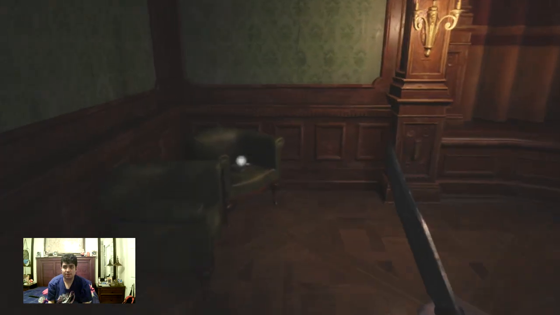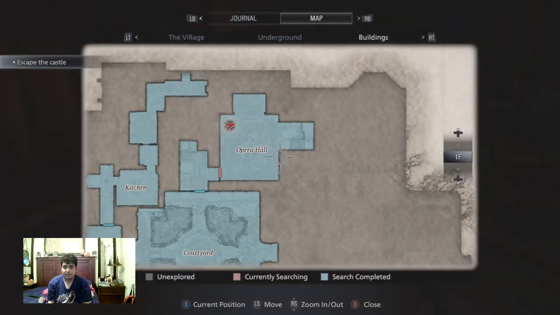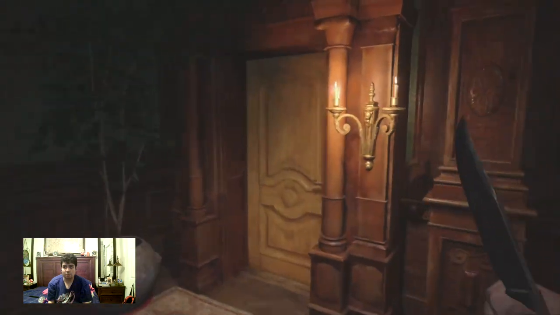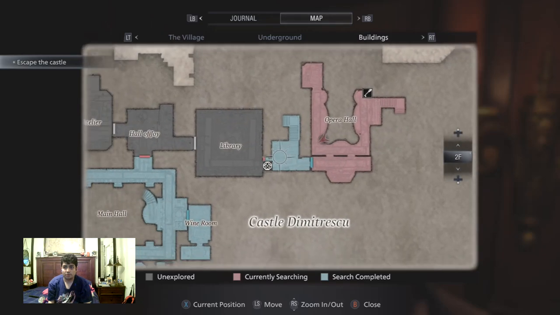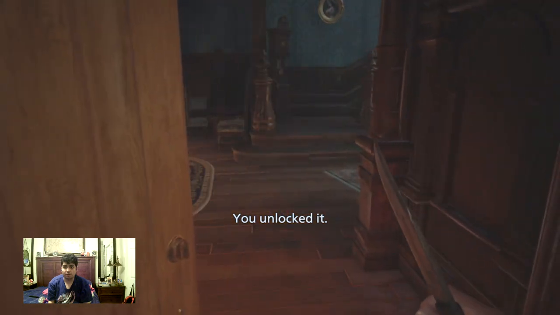Rusted scrap, gunpowder. Everything is totally clear, so let's go. No, first off, let's go check our map. We have to head to the library, but we gotta unlock that door first.